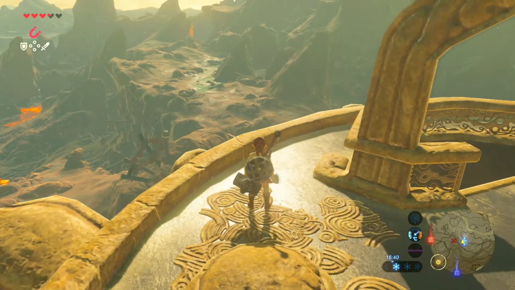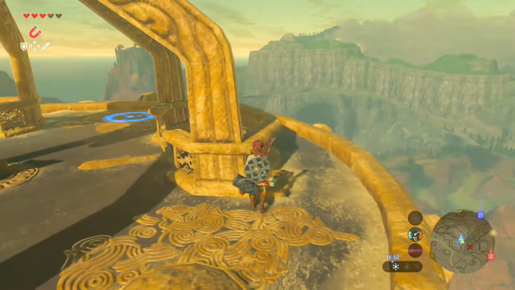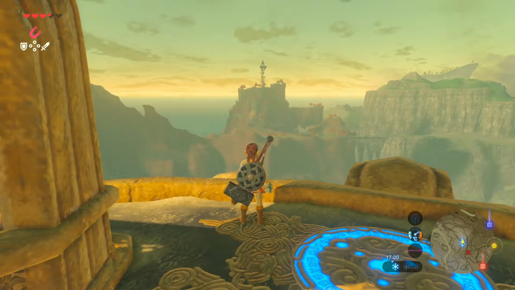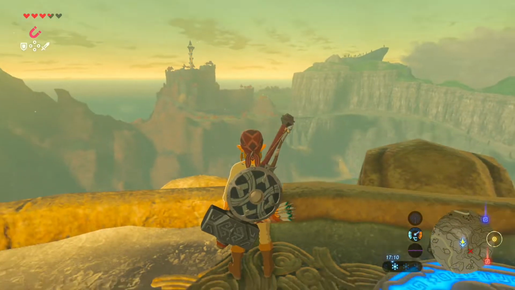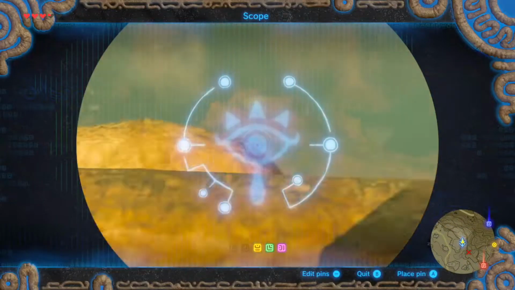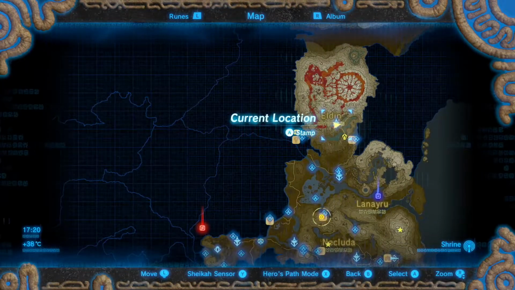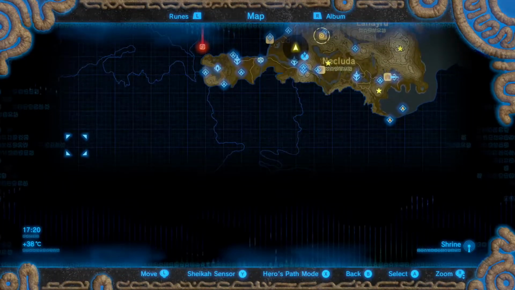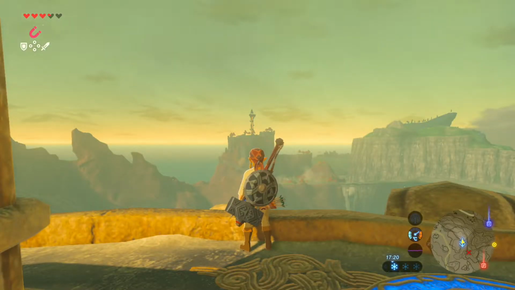Hyrule Castle is that way. Can't really see shrines. So what's the time? 5 o'clock in the evening. Absolutely vast map. But we've only uncovered a small part of it. All of this and all of this down here is still not explored, so that is something we should definitely do at some point. But then that tower right there is the very first next target that I will go for.